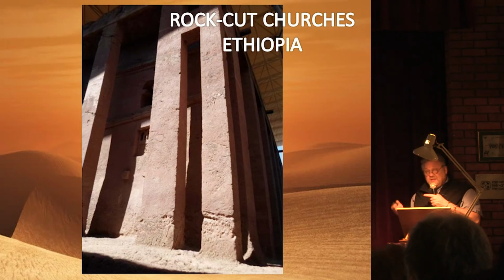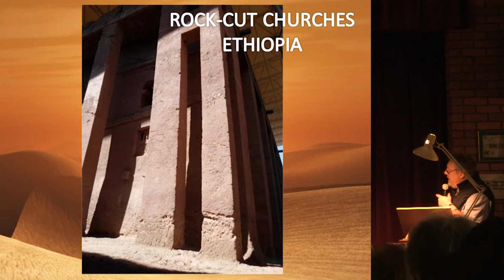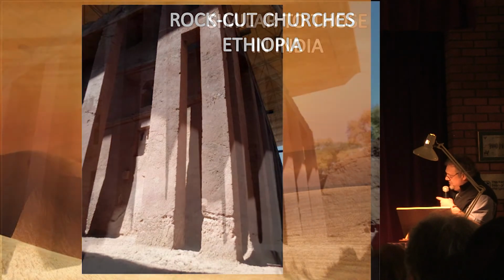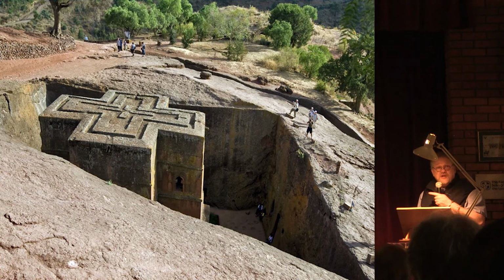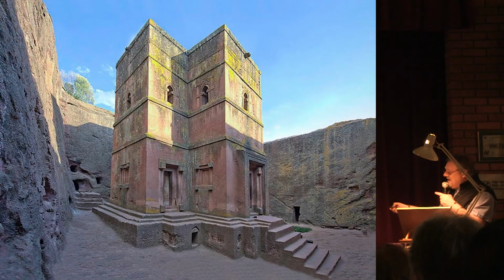Rock-cut churches. Do you know this is all cut out of one piece of rock? A whole church, all in one go. One piece of rock. How on earth did they do these things? Cut out of one piece, it's like it's cut out of butter in the earth. How is it cut out? This is the same piece of rock. It's been built into a building and cut out inside to make rooms and windows.